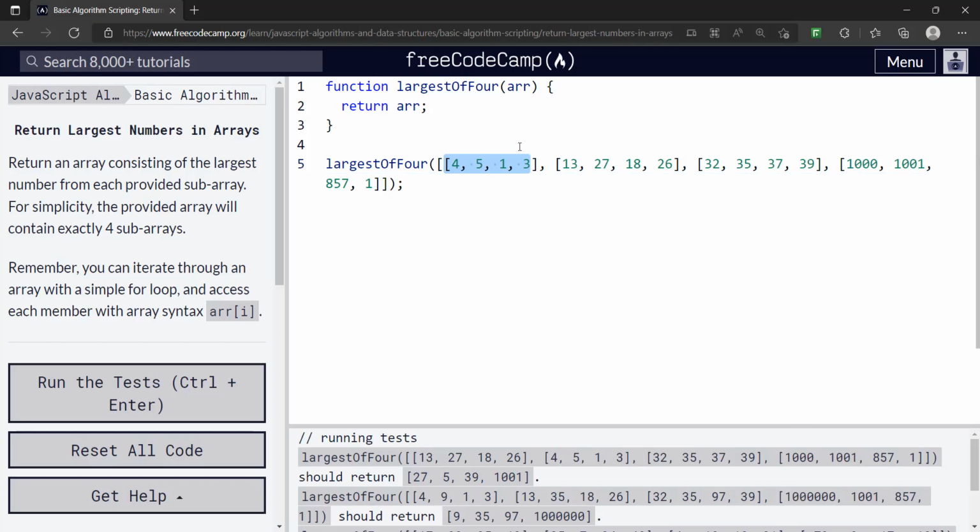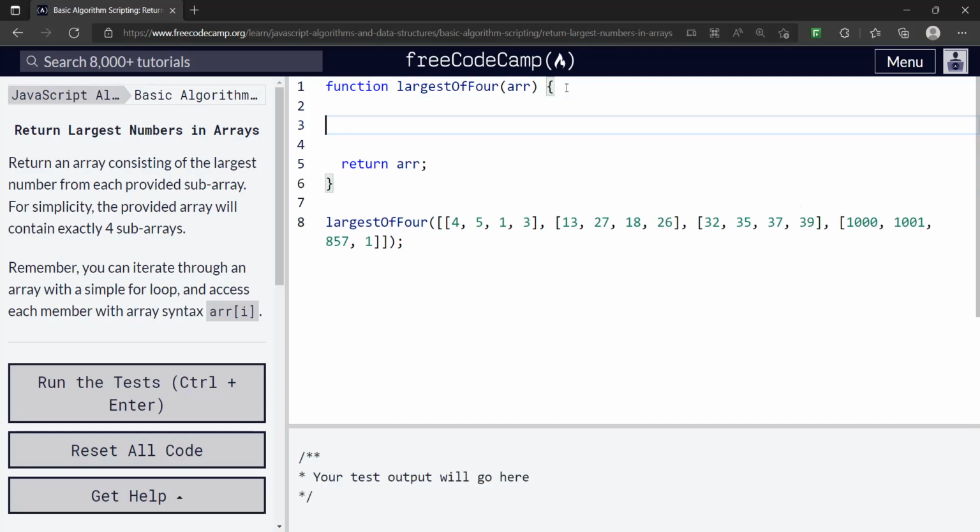I'm going to write down some comments here, just some pseudocode, to help us break out the problem and visualize it.